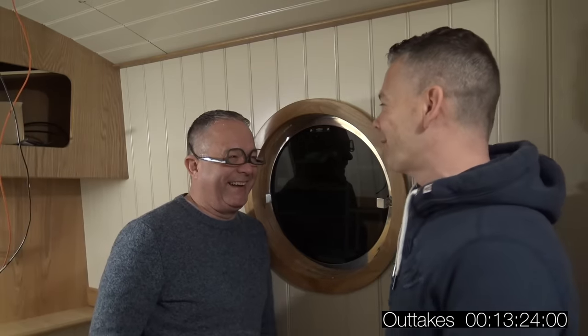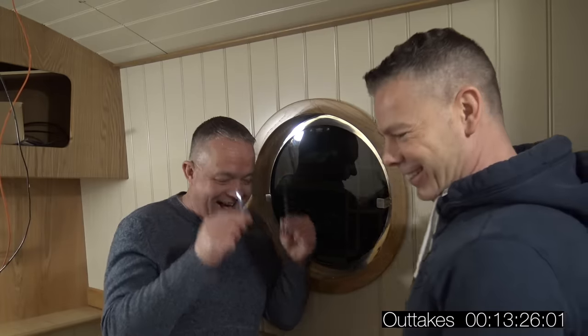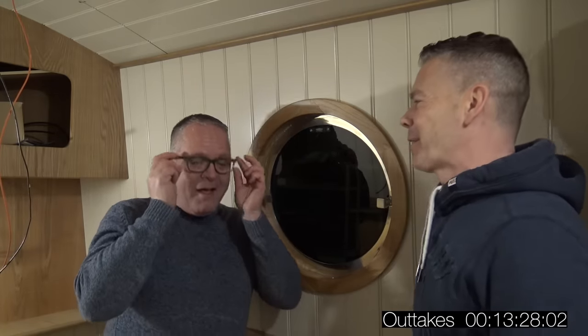Ta-da! They're done. All the windows are in. What are you laughing at? Div.